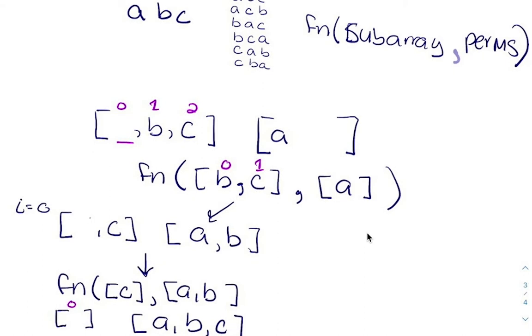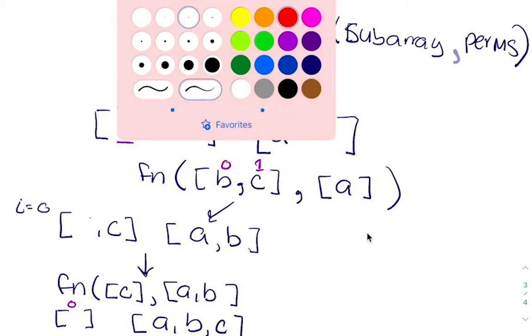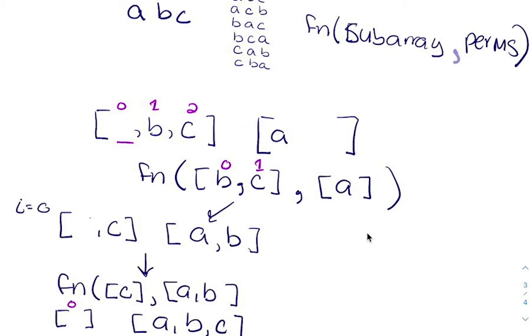How do we know that we've found a valid permutation? Well, it's because this array right here is empty, and we have no other remaining valid characters left in order to build this array. So when our subarray reaches a length of 0, then we know that we have found a valid permutation. And if we look up here, one of the valid permutations is A, B, and C. So after this is complete, we would take this valid permutation, and we would push it to some main array called like found permutations.